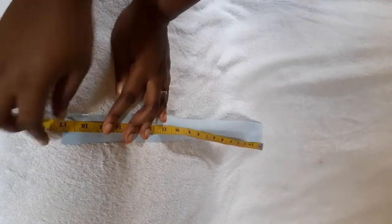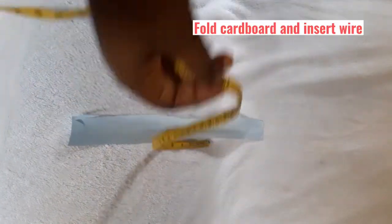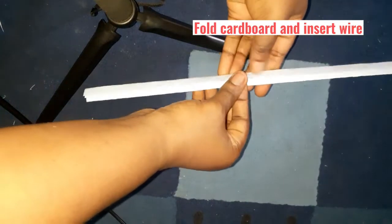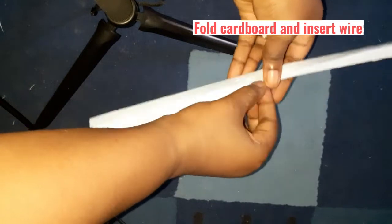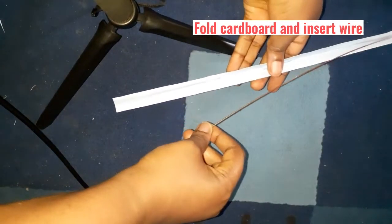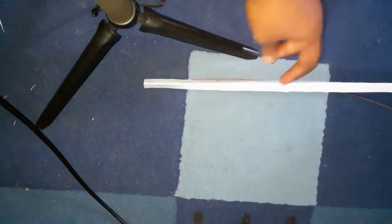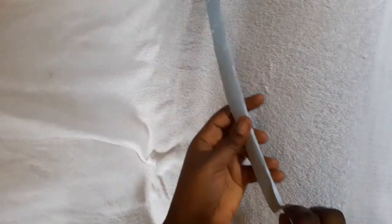Now you're ready to fold it. Once you have measured it out, fold the cardboard and insert the wire into the cardboard that is folded and glue it. I didn't show this part, but I glued it in.